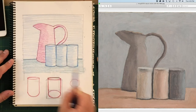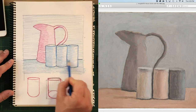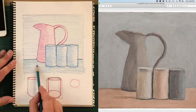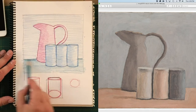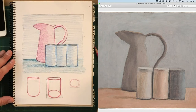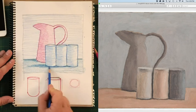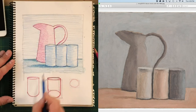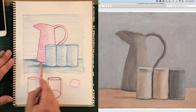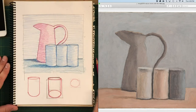Okay, I think for a warm-up drawing, I'm pretty happy with this. I've got to get a little shadow in here, or a couple shadows. We got this one. I'm even going to put a little bit of this color into that shadow. You see how even just that little thing made a big difference. A little bit of that color in the shadow really makes it look a little bit more believable.